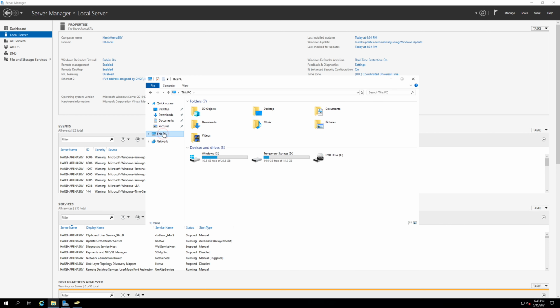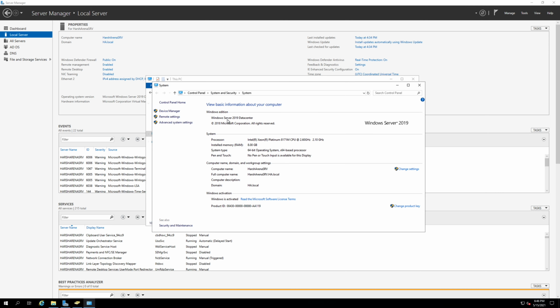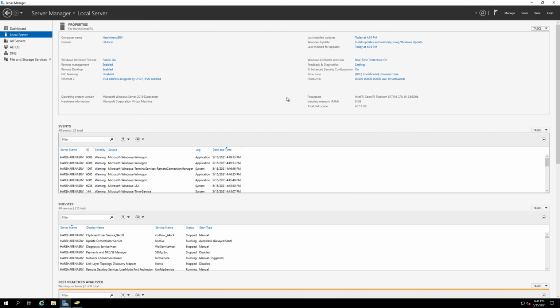That's the UPN of this machine. If I go to the properties, the full computer name is HarshArena SRV.ha.local, right? The similar thing you can also find in Azure Active Directory. That's why I would like to show you here.